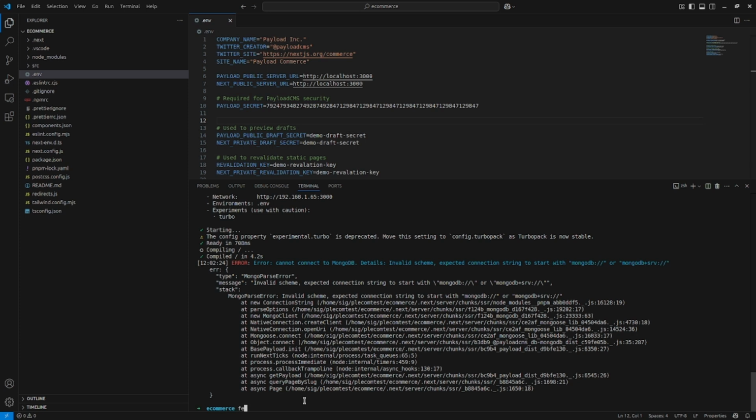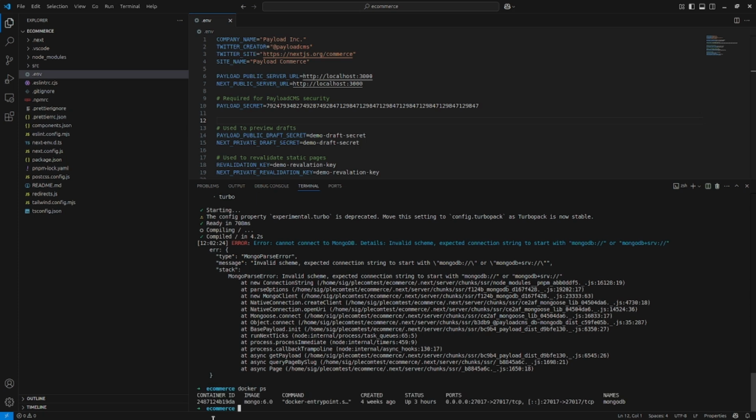So it needs a database connection string. Now I currently have MongoDB installed on Docker. So if I go Docker, Docker PS, you can see it's running on port 27017 MongoDB. Okay, so I have to put in the connection string to the database.